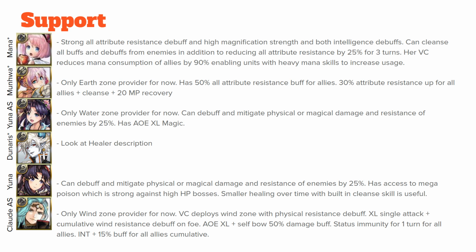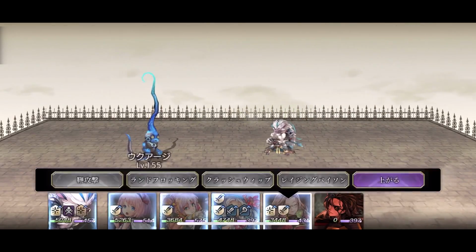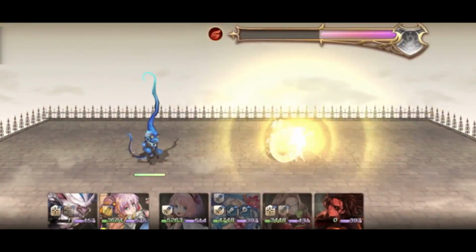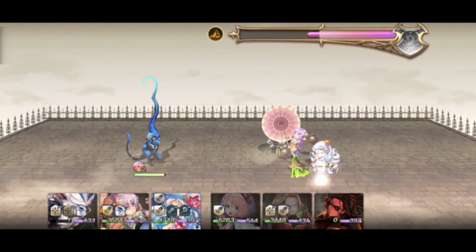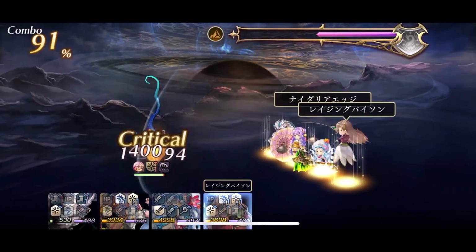So with Mana, she's a free unit in IDA Part 3. Highly suggest anyone to get her. She's basically one of the top tier support units in the game. Monwa is a pretty new unit that came into 2.2. She's the only Earth Zone provider for now, and she can pretty much beef up and increase your Earth teams by a lot.